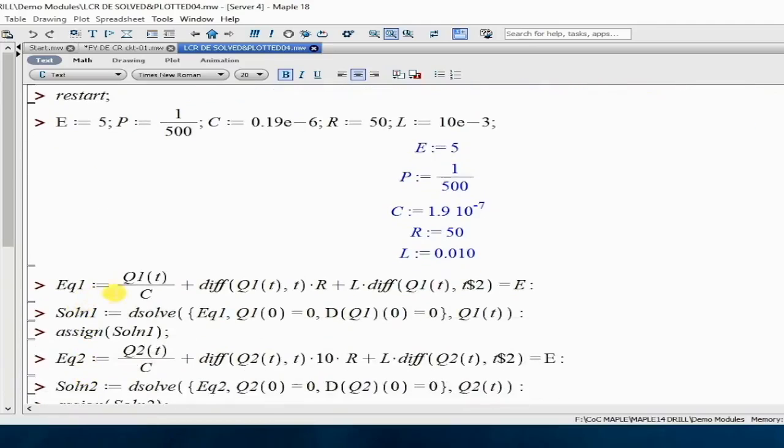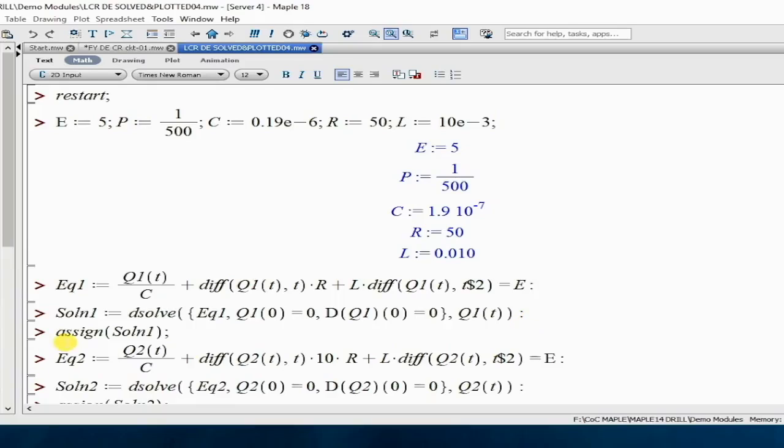The first differential equation, which appears from the basic circuit applying Kirchhoff's voltage law, looks like this. Here we have the second order derivative accommodated through $2, and the output I have not displayed by placing a colon. For solution 1, we have the dsolve command for equation 1. The boundary conditions for the first situation: Q1 at t equal to 0 is 0, and the current, that is the derivative of Q1 at t equal to 0, is 0. This is being solved for Q1, which is a function of time. The output is again suppressed; if you like, you can use a semicolon instead of a colon.